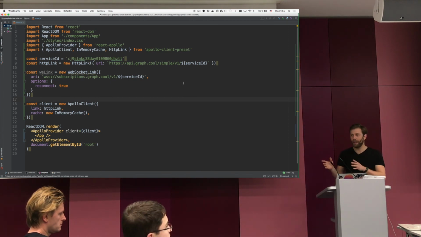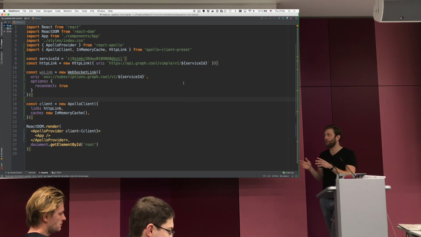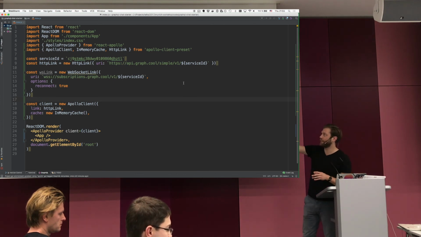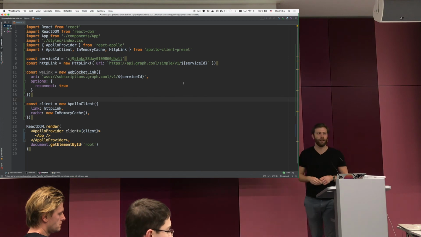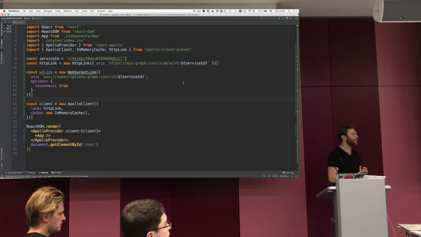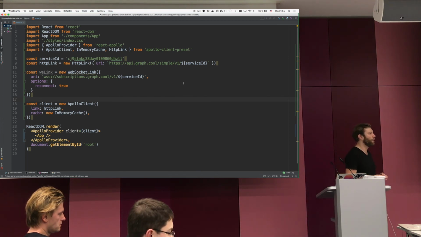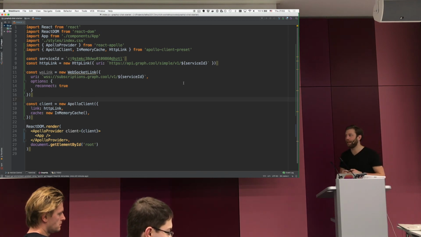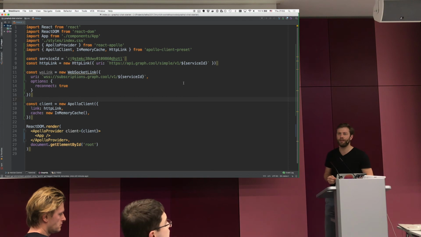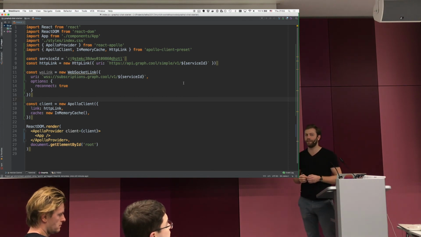The way it used to work in Apollo Client 1.0 was that you only had what was called a network interface that you passed into the Apollo Client constructor instead of this link. In Apollo Client 2.0, they replaced the network interface with the link concept. And the main reason for that is that it allows you to very easily implement middleware for your requests.